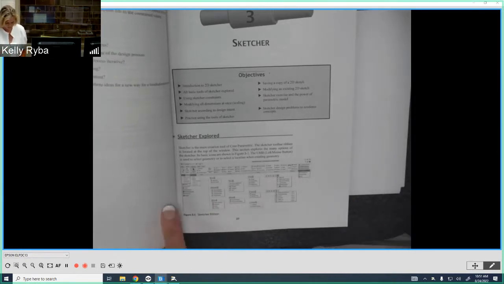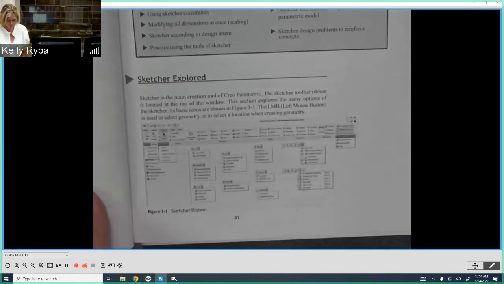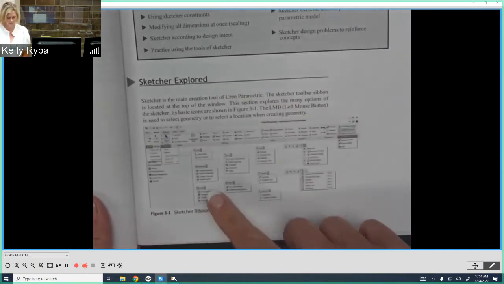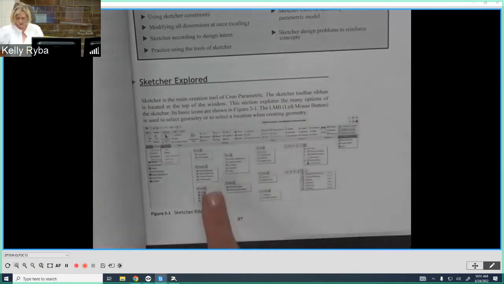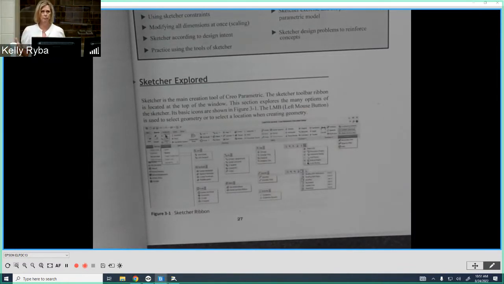All right, as I zoom into the book, this is on page 27 where chapter 3 starts. You'll notice that it expands out the menu for sketching. There's a ton of different options when we get into that sketching ribbon. Now, a couple things, and this is consistent with a lot of different softwares. There are stacked commands in certain cases, and if there is a stacked command, we saw it in AutoCAD, we saw it in SolidWorks, you're going to see that little triangle in the corner of the icon.